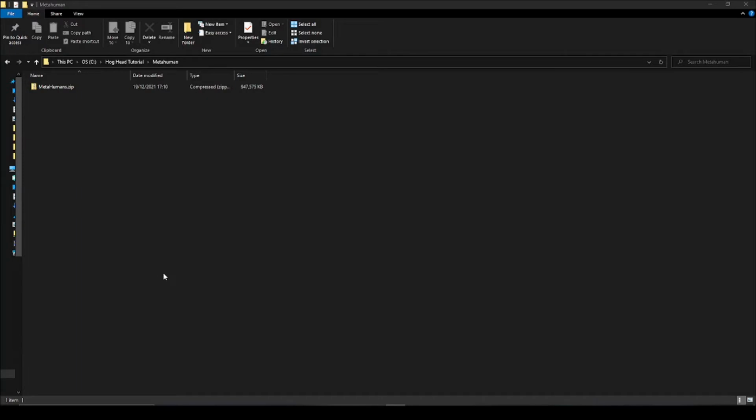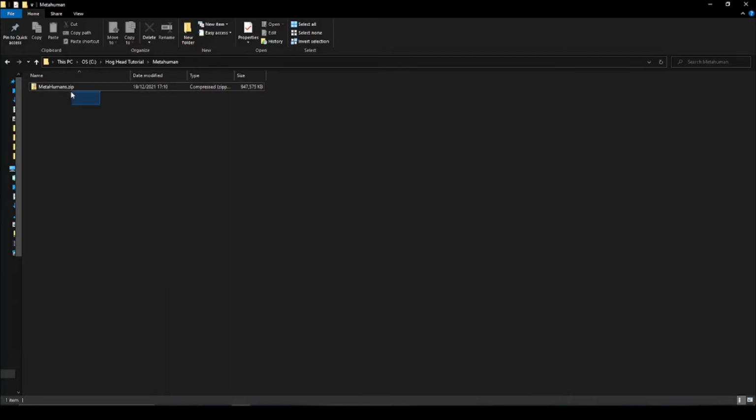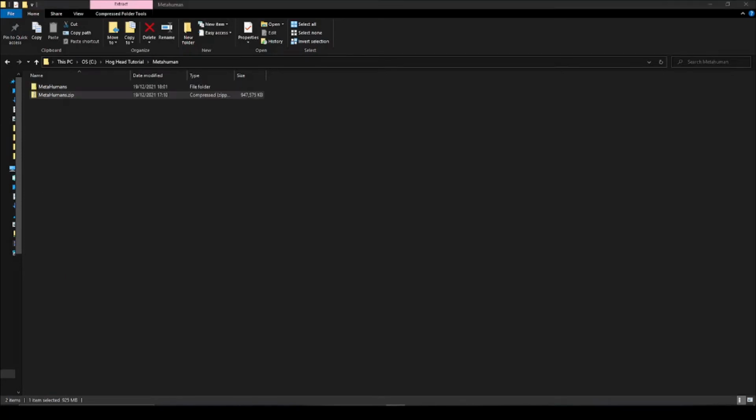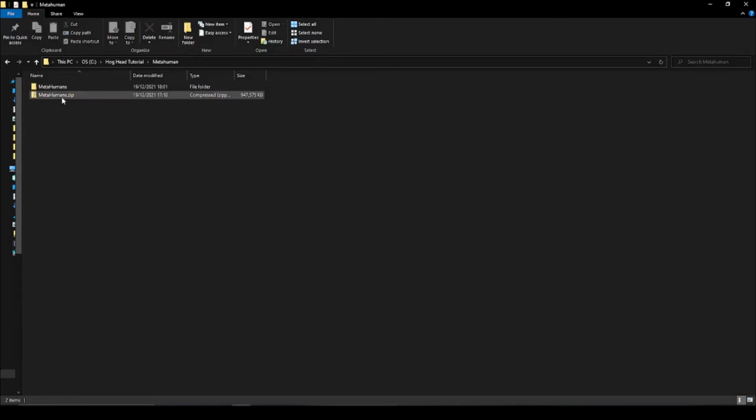So that's all the steps for the person who's sending the Metahuman file. But now the steps for the person who's receiving the files. You want to download the file to a location, as I've done, and then you want to unzip the file using any method. I'll just use extract all. So once it's unzipped, you can delete the zip file. Again, this will be moved to your recycle folder, so if you want to save space, you'll have to delete it from there. And inside this Metahumans file, you should see a common folder and a folder named after your Metahuman.